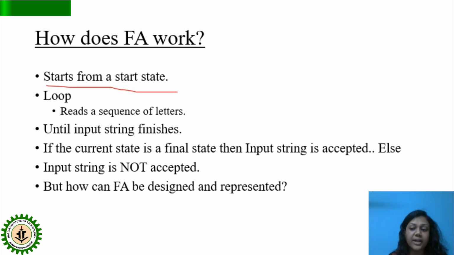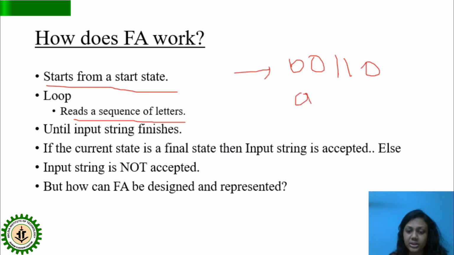Now, how does a finite automata work? Now, this is the loop. It reads a sequence of letters. Suppose this is a string A, B, A, B. So, it will be reading all these letters one by one until the input string finishes.